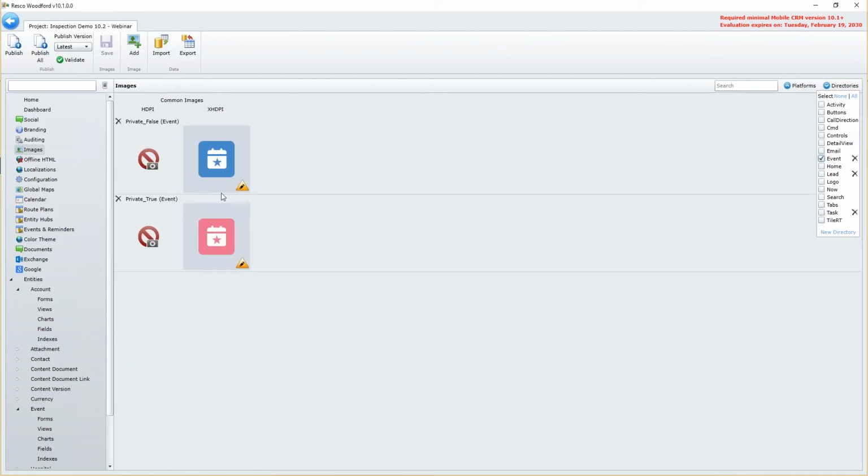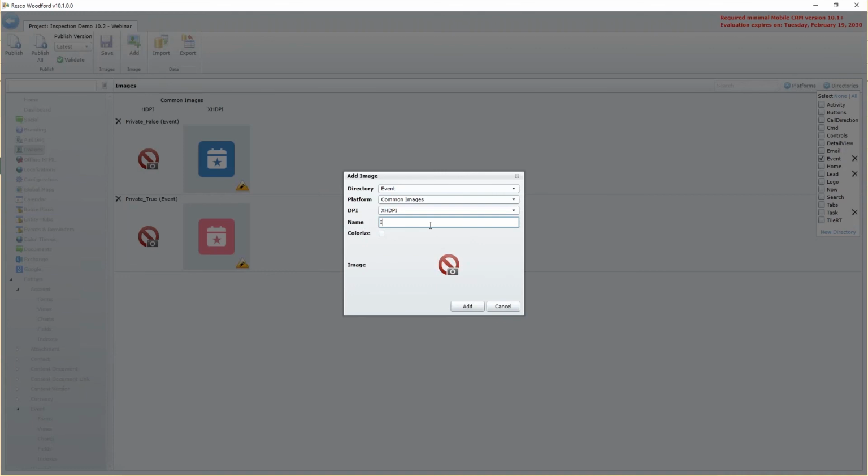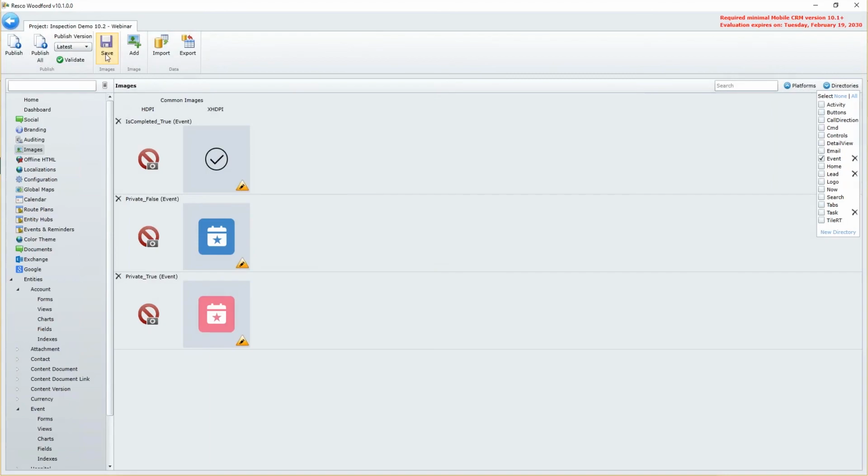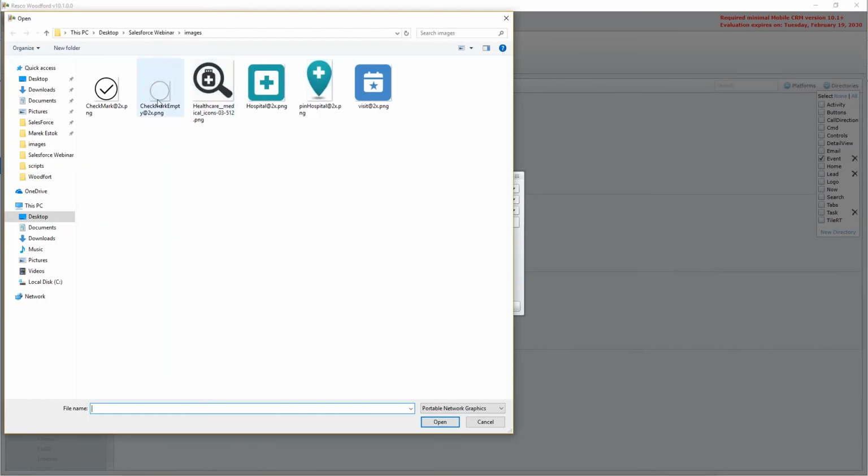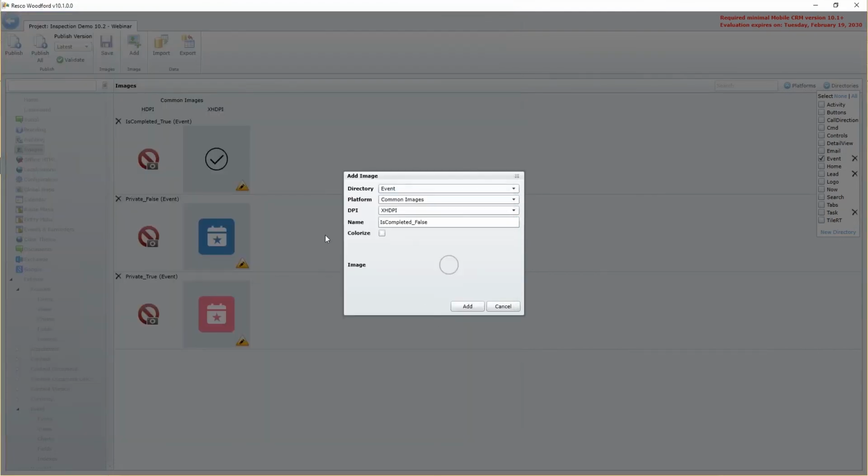See, so now you see these are the two icons that I have here. So I'll add some more. So for completed event this, and for value false, this one.